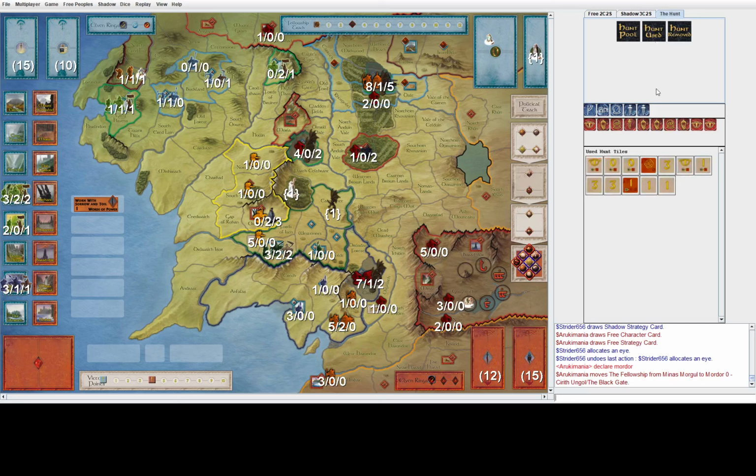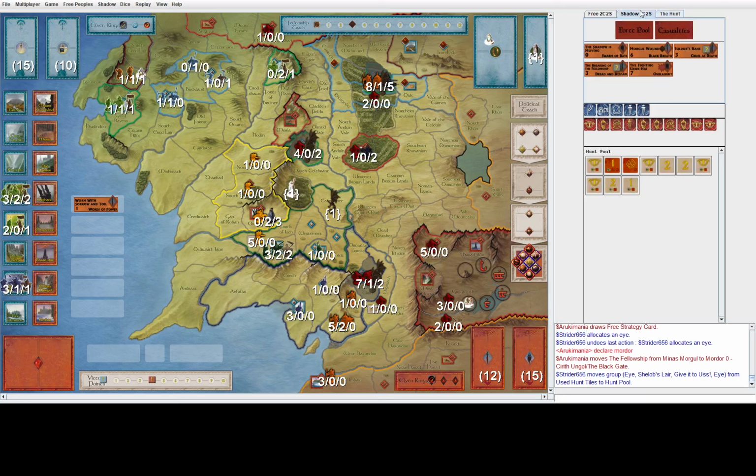So we go into hunt used, and we're going to find all of the eyes and the red or blue tiles and put them in the hunt pool by left-click, then right-clicking. And now they're there. And now the hunt pool is ready to go. So it looks decent. Doesn't look great, but it looks decent for him. I'll allocate 1 eye, and I'll roll 1 more. Yeah, those two stops are potentially concerning. All right, so I'm going to select my dice and roll.